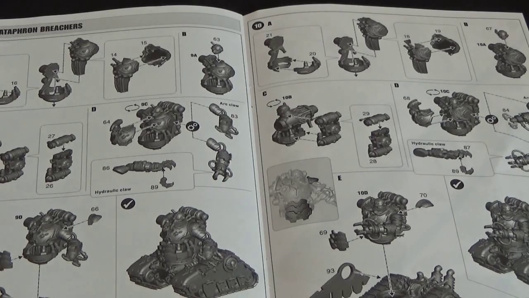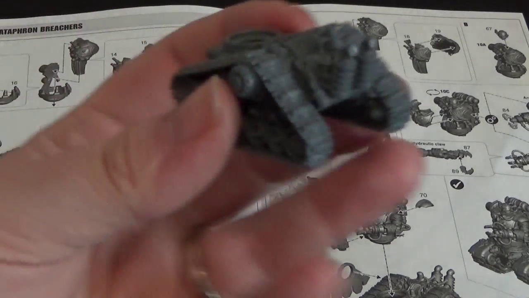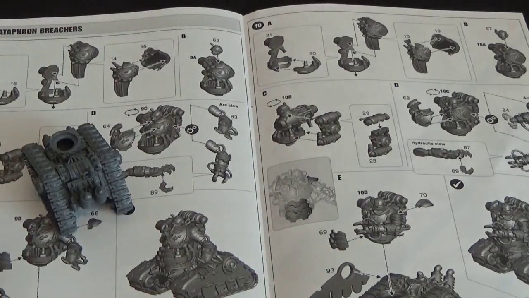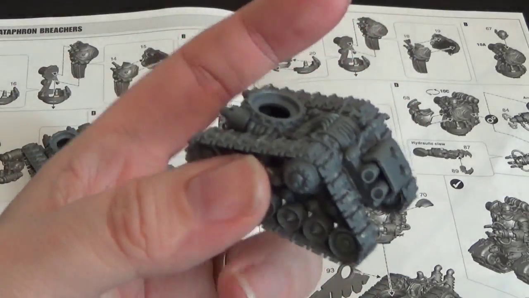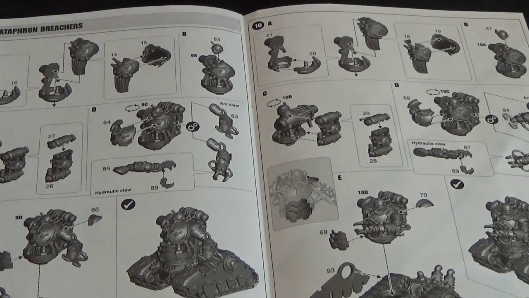Okay, so the engines are stuck on. That's the one I showed you before. There is that one there, which is cool. And there is the other one, which is off to the side, like so. Okay, so they can go to one side.